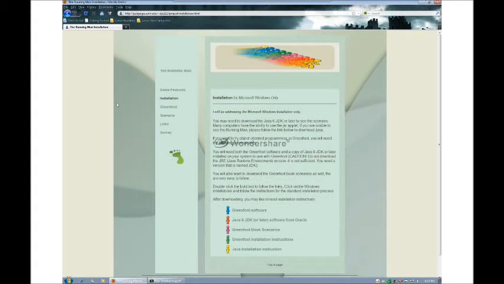Okay, we're on the third page of my website, and it's the installation page for Microsoft Windows only. If you want to play with Greenfoot and try to play around making games and simulations, this is the software you need, and it's at no cost to you. You need the Greenfoot software, and there's a link to go get that. You need a copy of Java 6 JDK. You have to make sure it's JDK. JRE really is an issue. It'll mess up your computer. At least it messed up mine. Then I've got some other links for the Greenfoot book scenario and some installation instructions, and after that you're pretty much on your way.